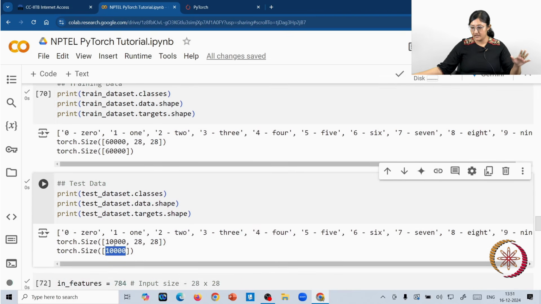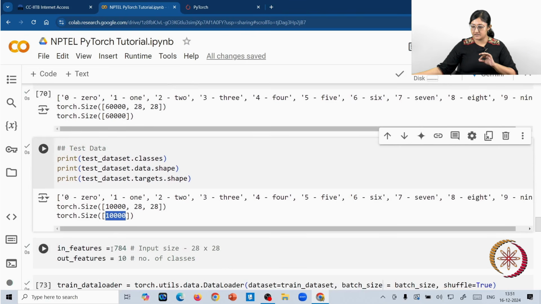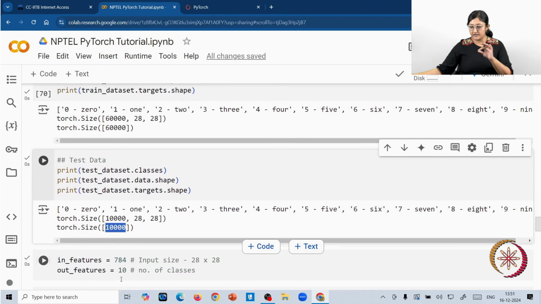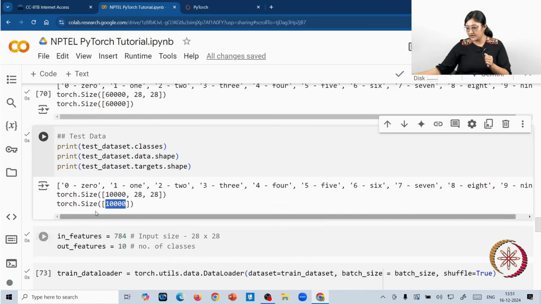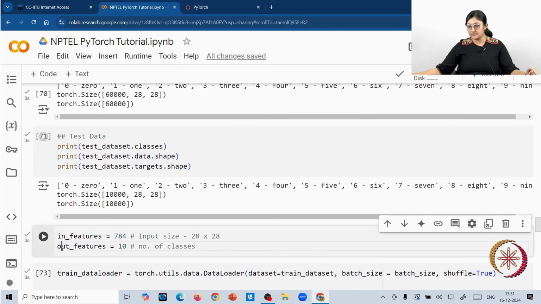So from here we can understand some things. When we want to construct a neural network, we need to specify the dimension of the input that we are passing, and the dimension of the output we expect from the neural network. Since there are 10 classes, the output features would be 10 in number, whereas the input features would be 784. 784 is nothing but 28 cross 28.